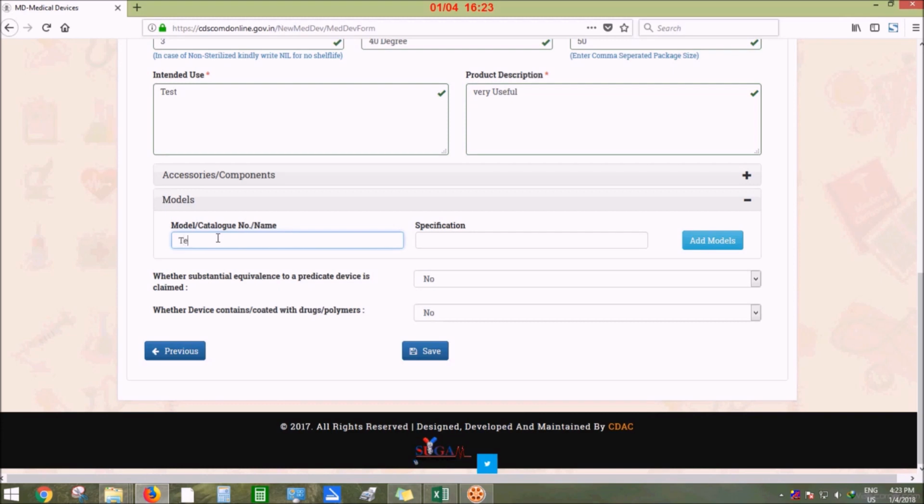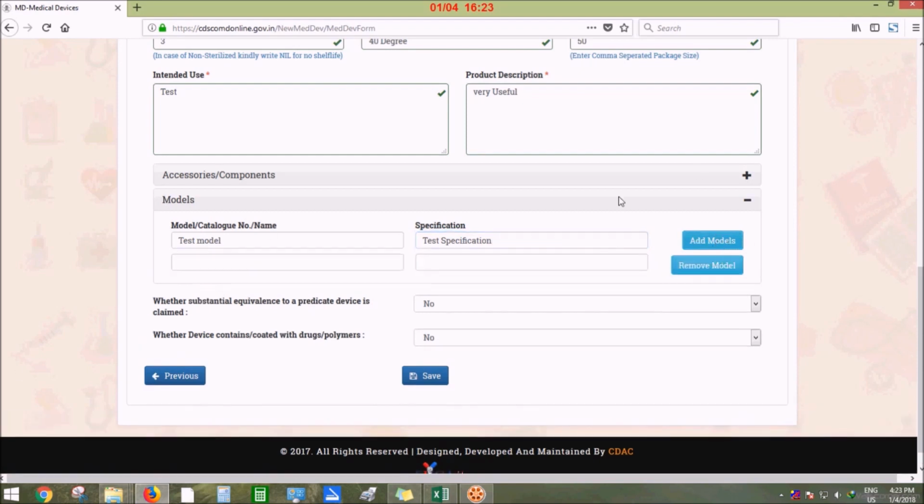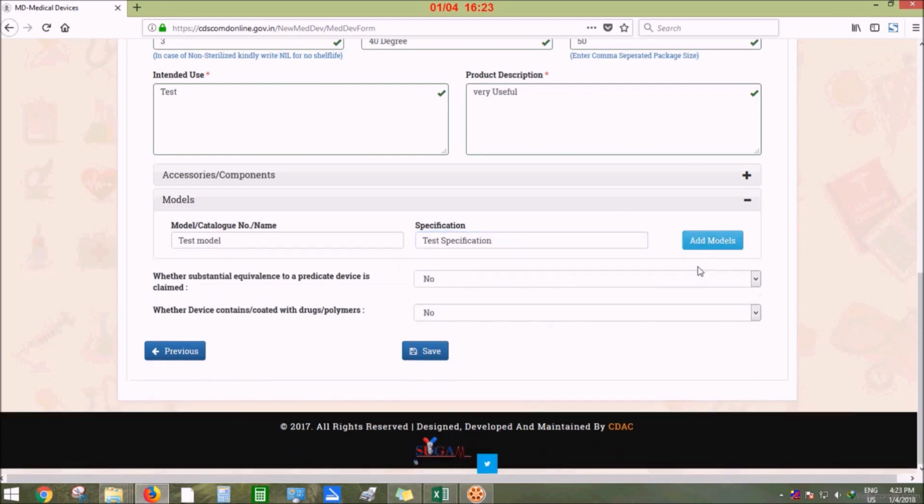If you have any, then enter the model name and the specification. You can enter multiple models by clicking on Add Models, and you can remove the same by clicking on Remove Model.